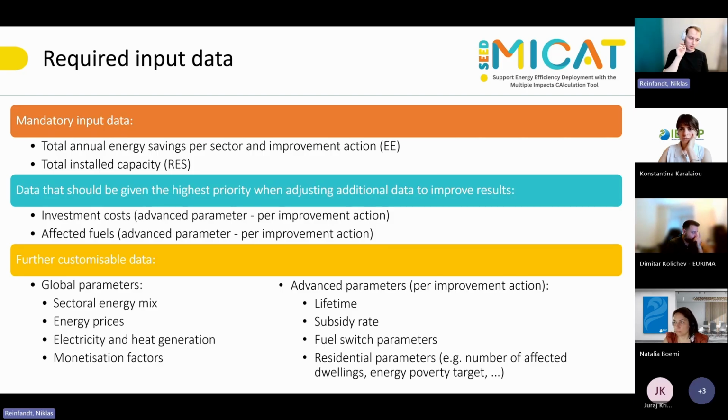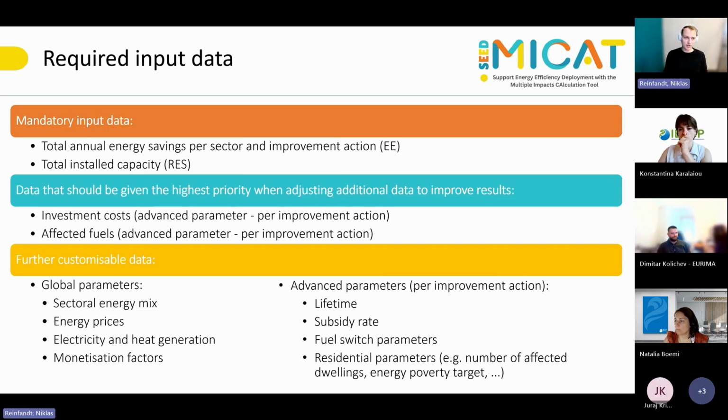For example, what amount of energy was saved due to your heating fuel switch and what amount of energy was saved due to your building renovation in the residential sector. Or if you go for the renewable part of the tool, then the total installed capacity of a specific renewable technology would be the only mandatory input data you need.